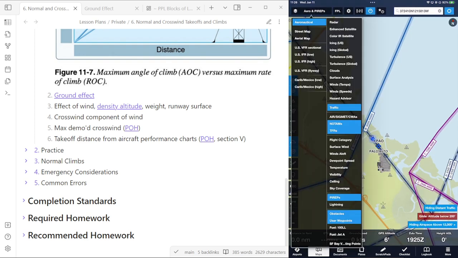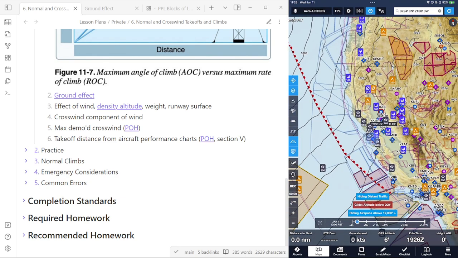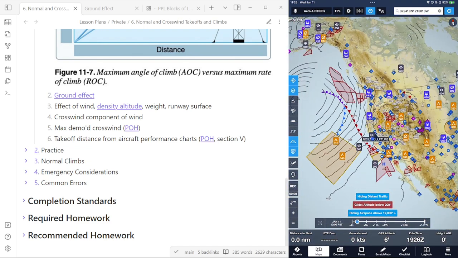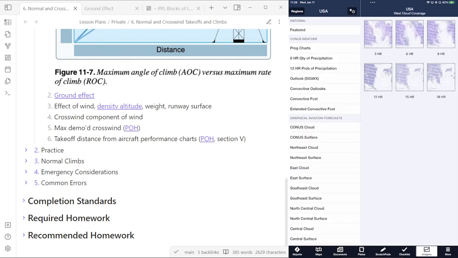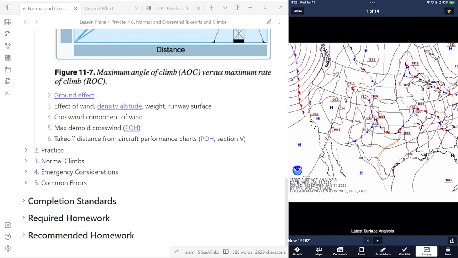So I'm on my iPad here and I can turn on surface analysis. Not as useful as I'd hoped. Okay, we're going to go to imagery, and we'll look at the latest surface analysis. Yeah, it's not quite as useful as I'd hoped. Okay, well.